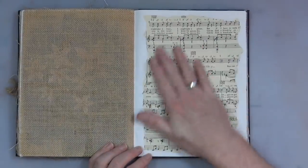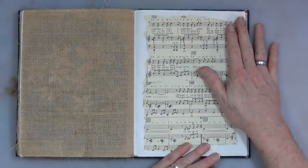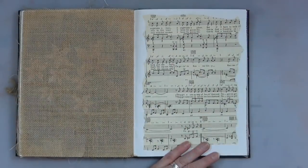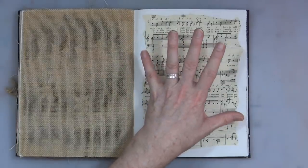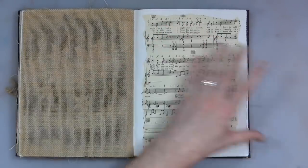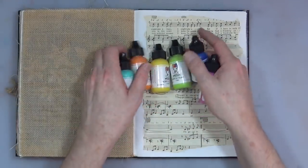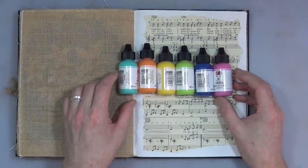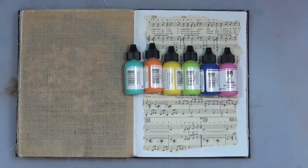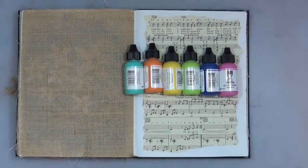It's just some vintage, like I said, music paper that was sent to me in Happy Mail, and I think this will go really nicely in the background for what I want to do today. So my idea is the sun's shining, so I want to do something with some bright colours today. I've brought out 6 colours from my Dina Wakely media paint collection. Now I'm not necessarily going to use all 6 of these colours, but I want them on hand because these are the kind of bright colours that I want to maybe introduce and have on the page.